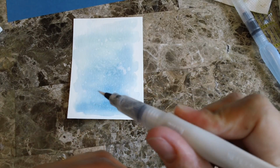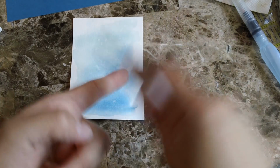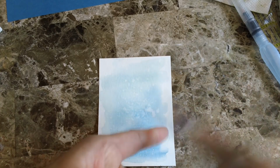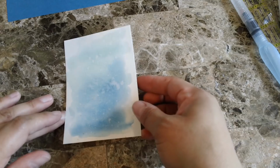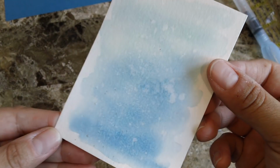The last thing that I'm going to be doing is I'm going to be squeezing this pen. I don't know if you can see it, but there's some shine going on here. That way I have some of the Wink of Stella also here. And I'm just tapping, tapping, tapping as much as I can. And of course, I should have put a paper here, because now I have Wink of Stella all over my station, which I don't mind because it will be all shiny. But anyway, that's not the point. But you can see some of it here, probably. Yeah, there you go, some of it.